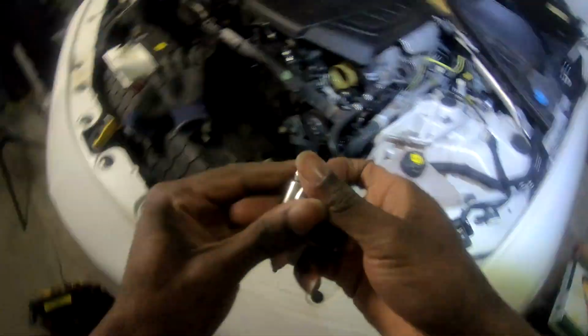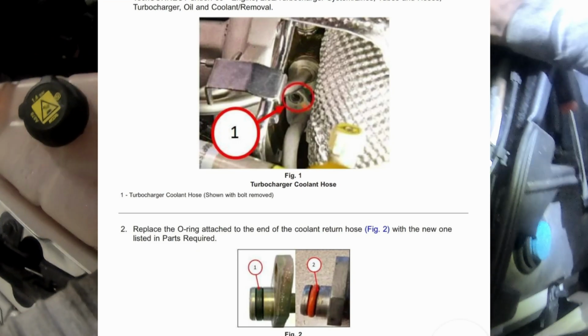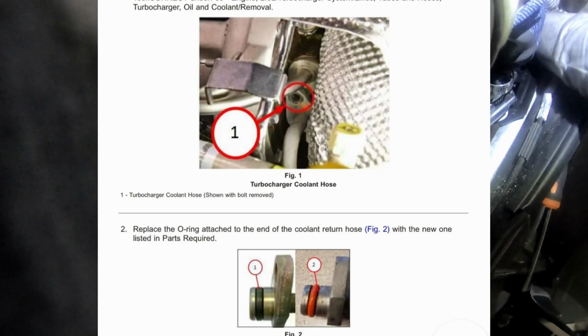But please note that there is another common repair in the same area of the hose that could also be causing coolant to leak. I have already done this repair a couple of years ago, but essentially there are two rubber washers that need to be replaced to prevent further coolant leaking.